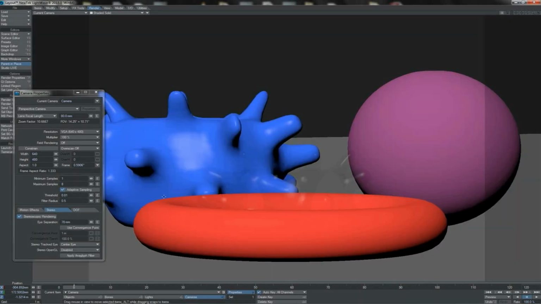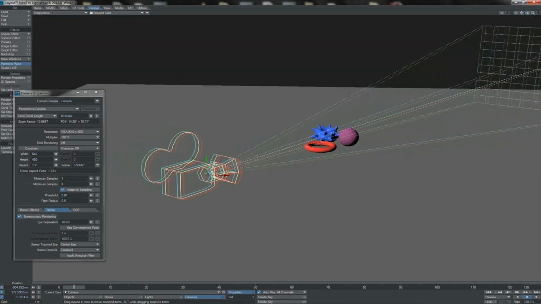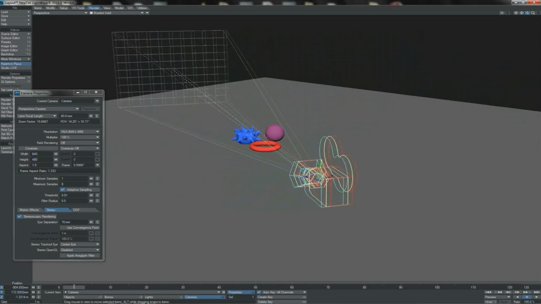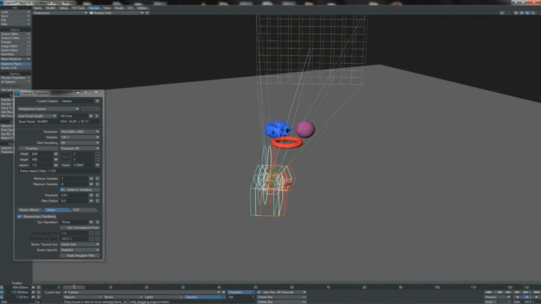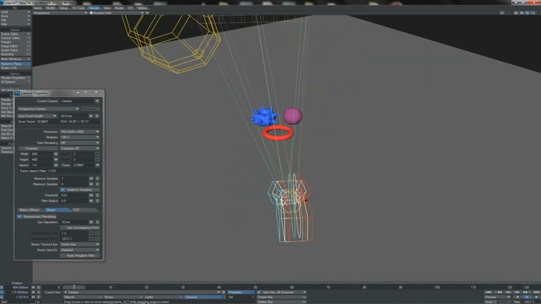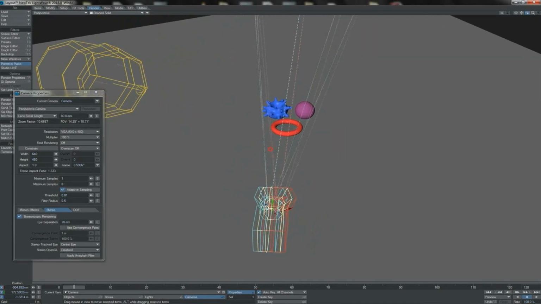Lastly, we have stereoscopic rendering, which allows you to make double renders for stereo 3D projection. When this is enabled, you can see a representation of it here in the viewport as different cameras. You have the actual camera itself, which at the minute is in the centre, and then you have the left and right cameras. You can't select these, they are all the same camera, but they represent the angles from which the left and right eye versions will be rendered.